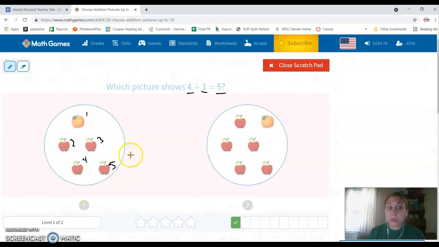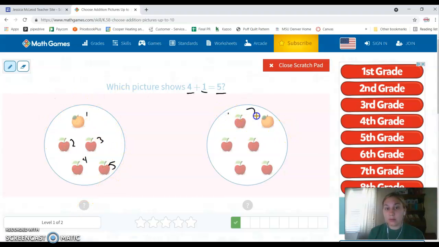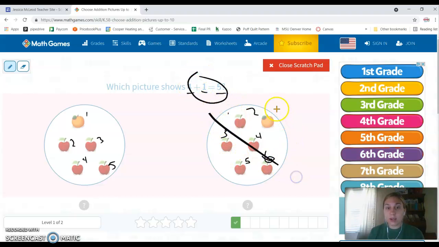So this picture equals what we want it to equal, but does it say what we want it to say? So we'll come back to that. We know this one is 1, 2, 3, 4, 5, 6. Now there's too many apples in this picture, so it's probably safe to assume this isn't the answer that we want because there's too many apples. It is more than what our equation is asking us for. So we can kind of cross this out.